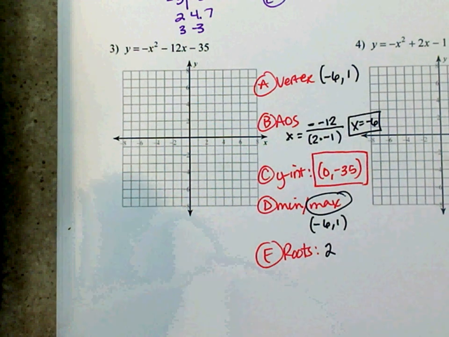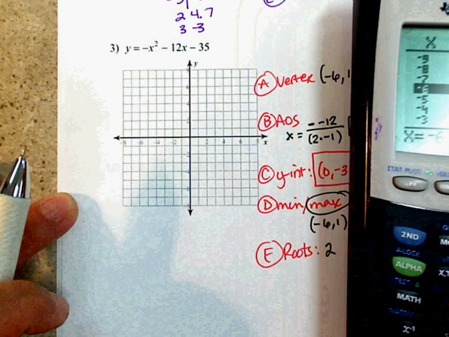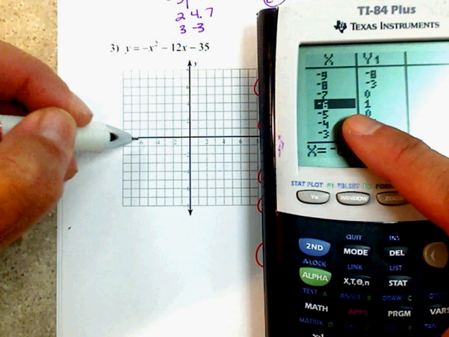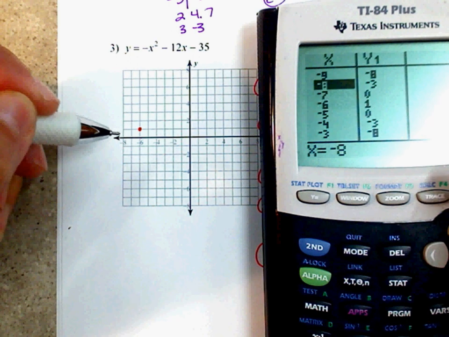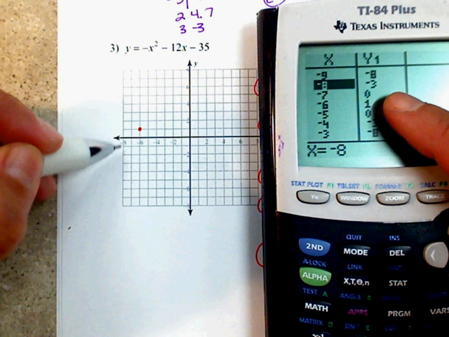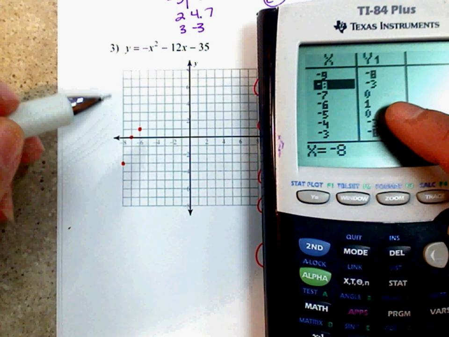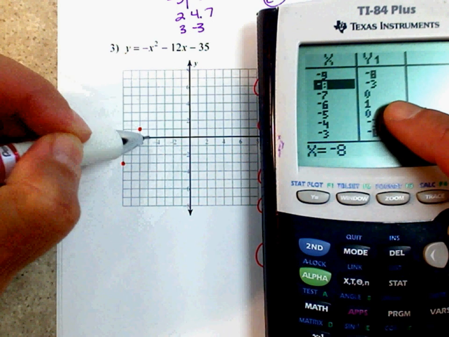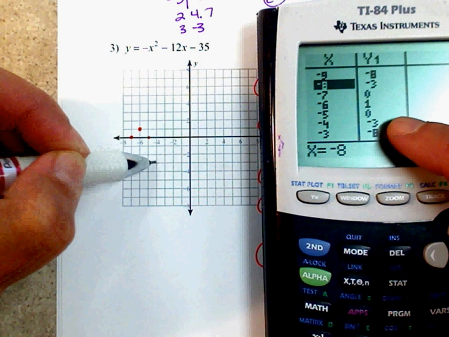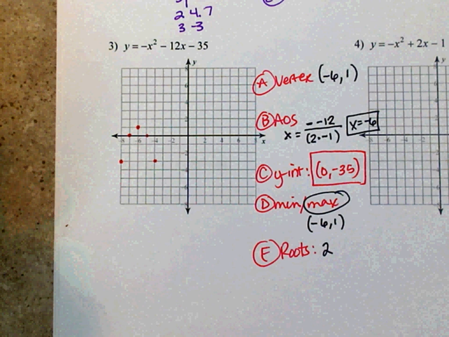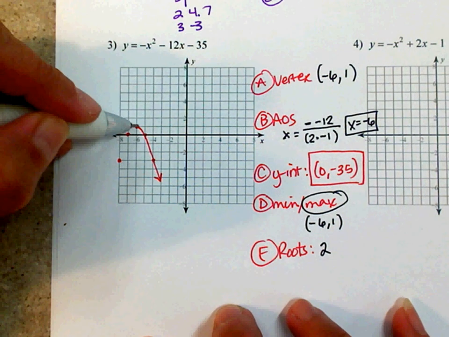Let me do it in red. Sounds good? So I'm going to go negative 6, 1 right there. So negative 6, positive 1. I'm going to go up to negative 8, negative 3, negative 7, 0, negative 5, 0, and negative 4, negative 3. There you go. And so you have your shape. Draw your parabola. A is negative, going down like you thought it would. Okay.